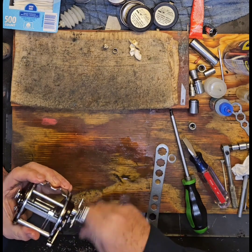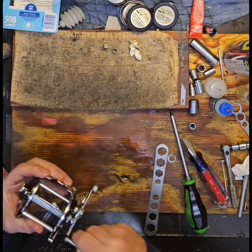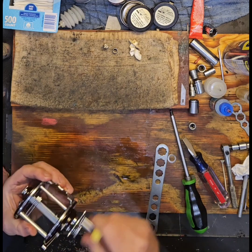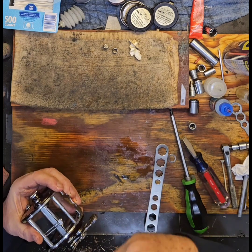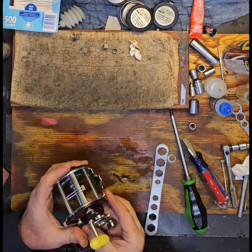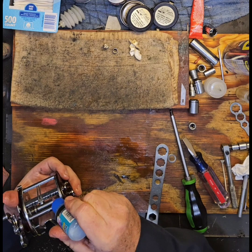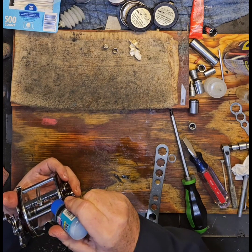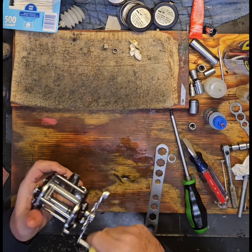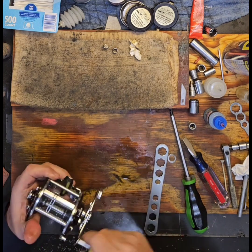The level line should go side to side and not miss a beat. Shouldn't get hung up at the end. It shouldn't get wobbly. It's going to have a little bit of wobble, but not a lot. And so we got that done. We can put a little bit of, I use oil on that worm gear. And that worm gear was like brand new, by the way. I didn't make a note of that one putting the reel together. It's in really nice shape.